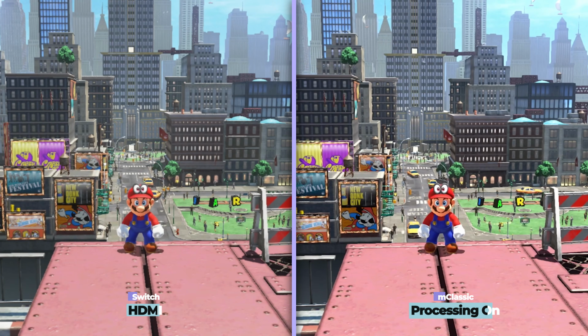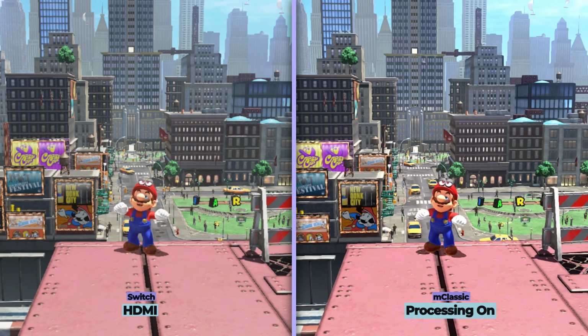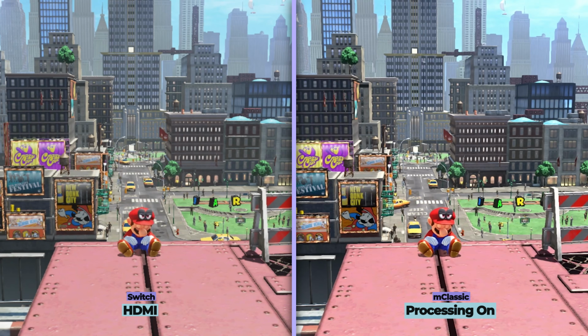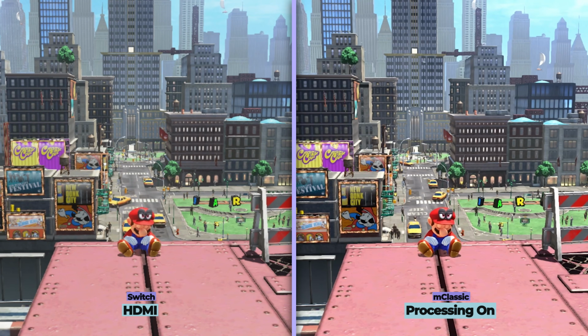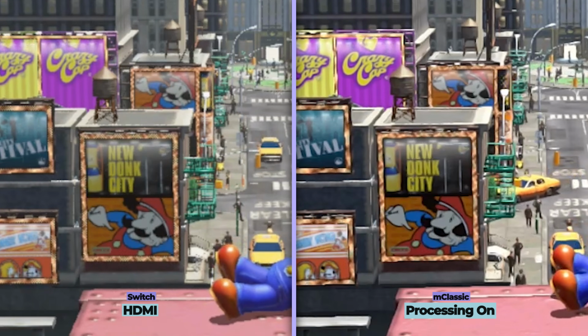Let's look at some side-by-side footage because I think that showcases the difference a lot better. So on the left we have the Nintendo Switch video in its raw form, and on the right is the mClassic footage. Mario looks a lot sharper on the right, whereas on the left he almost looks slightly out of focus. The colours appear to be slightly more vibrant from the mClassic too, and if we zoom in a little bit, we can pick up on even more minor differences.